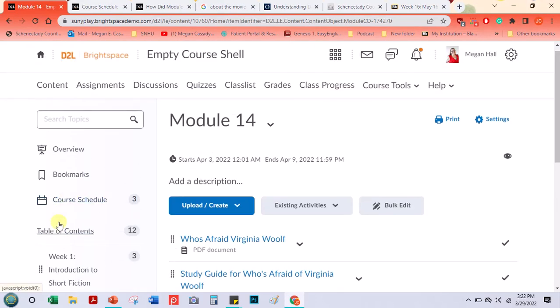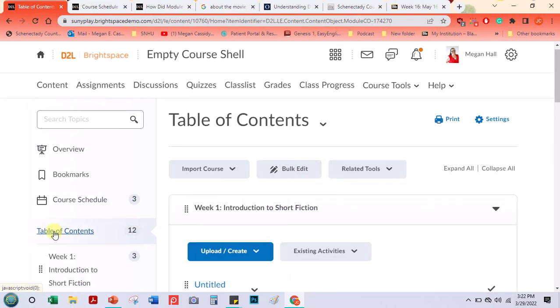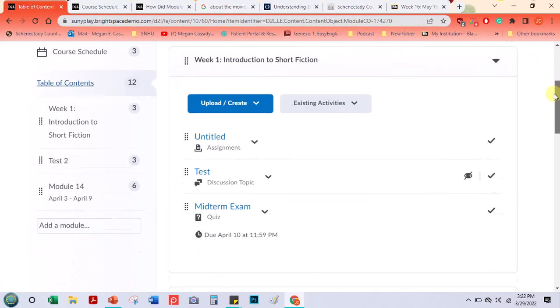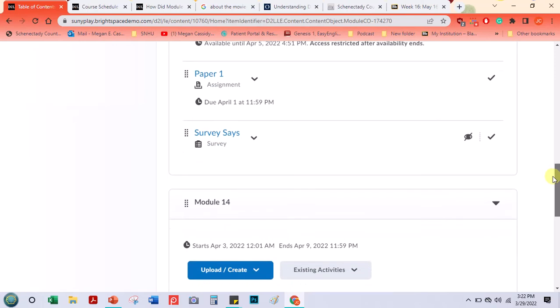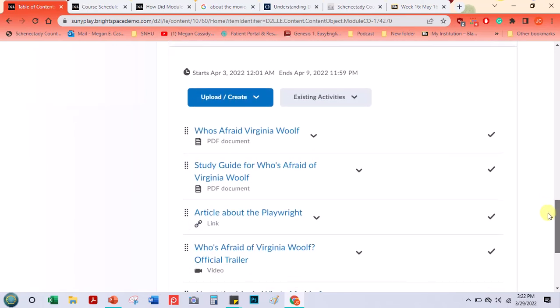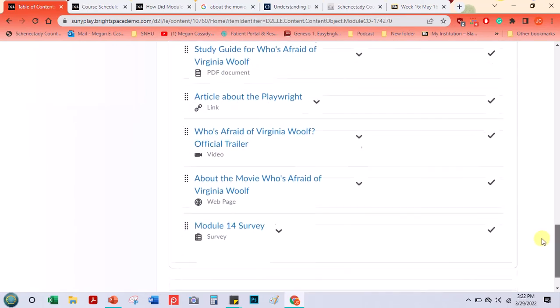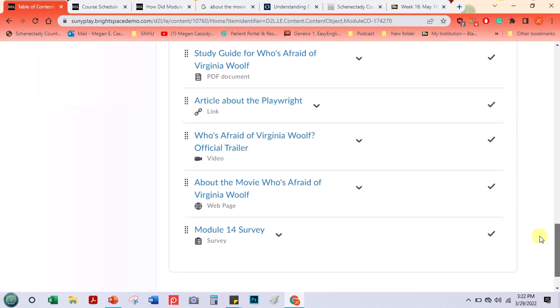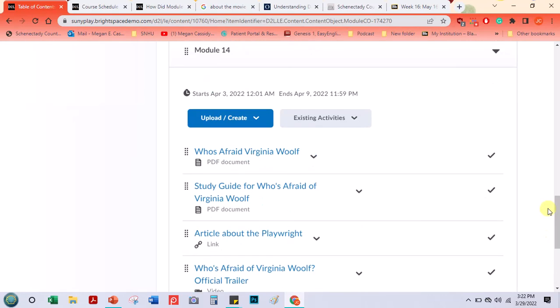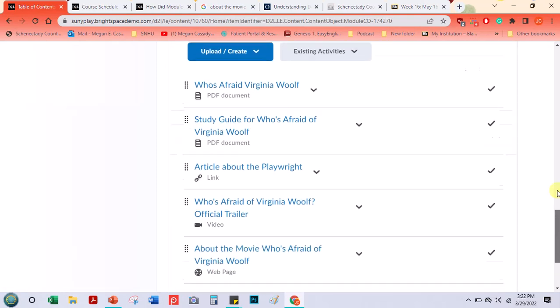Now, when I go back to the table of contents, I look, and there is everything in that module. So students can again access the items in the table of contents directly, or they can find it in the module itself.